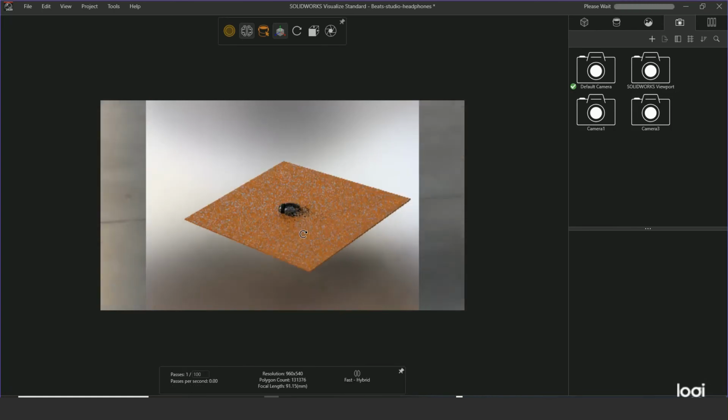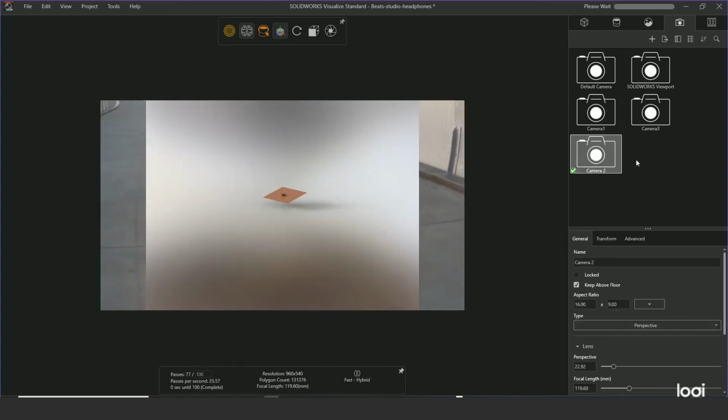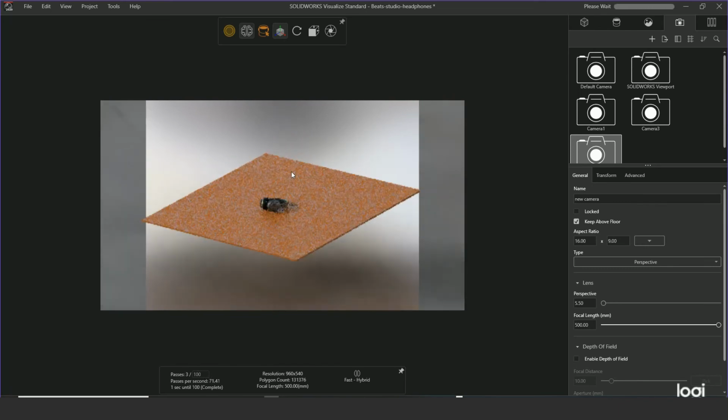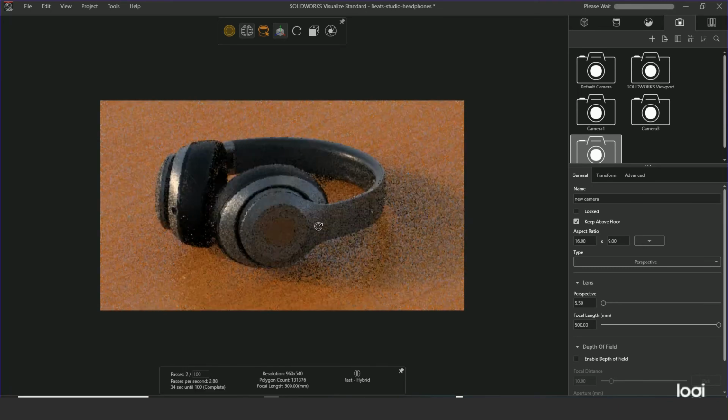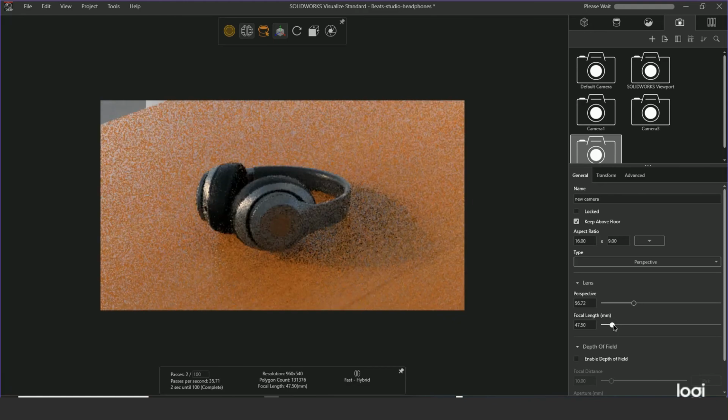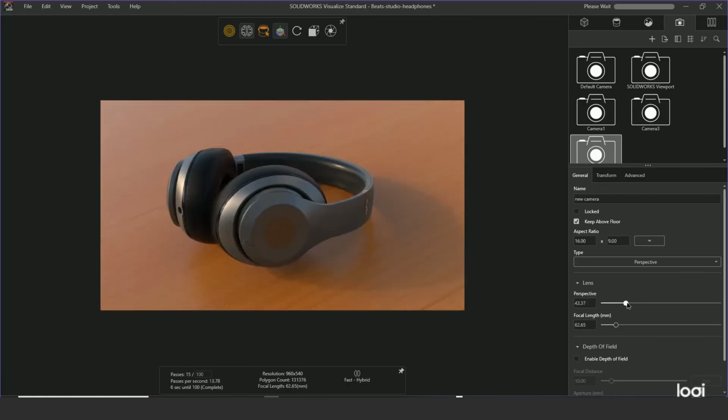So if we want to create a new camera, we can name it, and then we can go and change the focal length and the perspective of that camera. So kind of mimicking what we had as far as camera 2 in our SolidWorks scene. We have this now as a new camera.